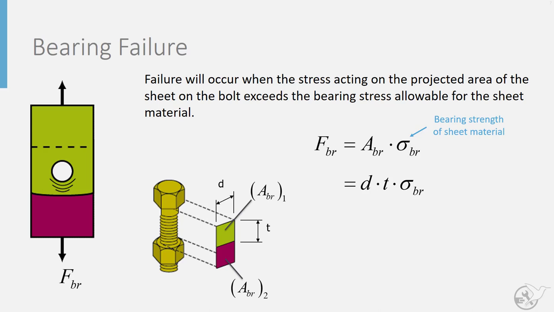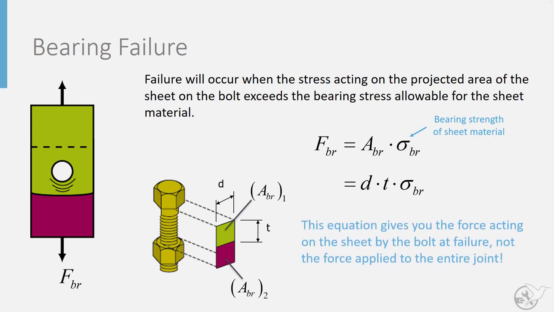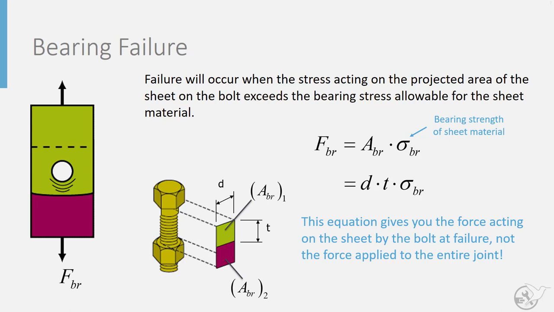In the simple case, the bearing area is the diameter times the thickness, multiplied by the bearing strength of the sheet material. It is important to realize that this equation gives you the force acting on the sheet by the bolt at failure for a single bolt, not the applied force to the entire joint. You will have to look at the load path and figure out how many bolts transmit the load from one plate to another, and multiply by this force by that appropriate number to get the failure force for the entire joint.